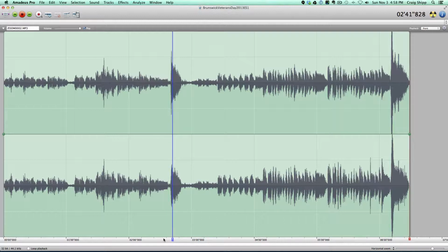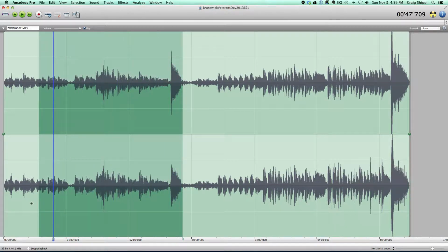Okay, so that's the end of the first song. So what I'm going to do is see if I can save the selection. I don't know if I can do that. I'm just learning Amadeus Pro here.